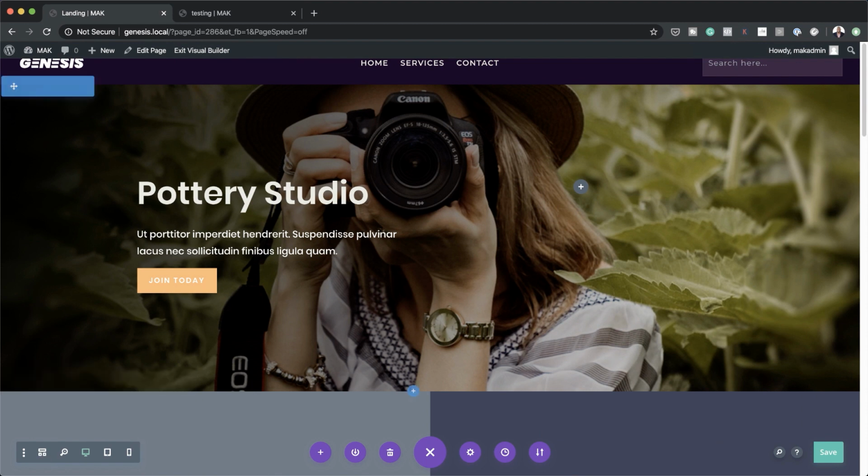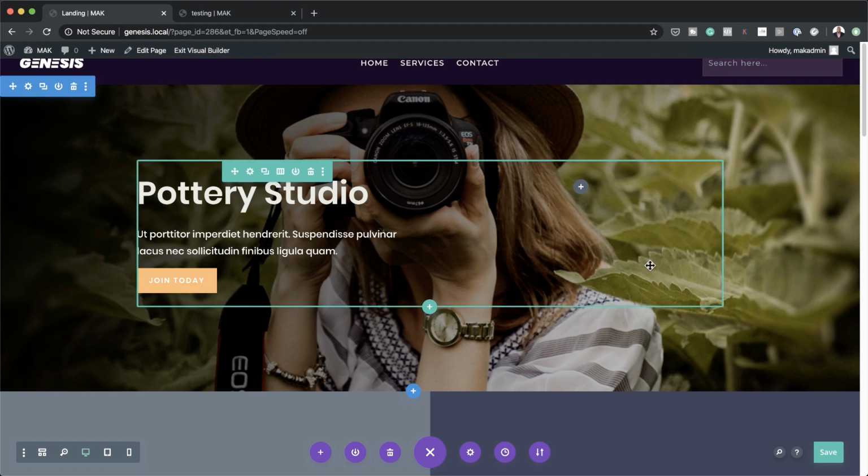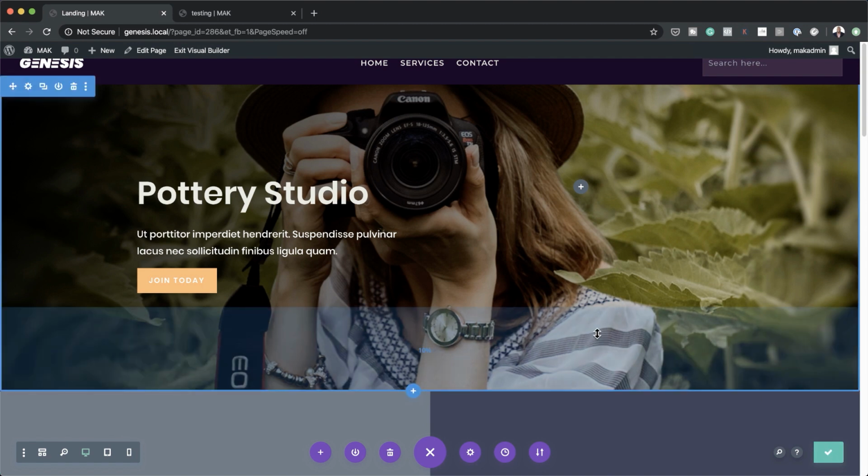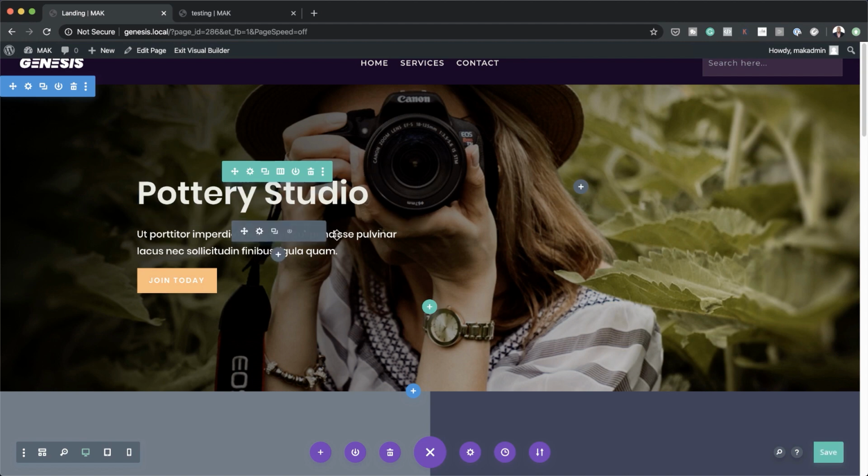There we go. So pretty much these are the 3 steps, or 4 steps rather, of how to design websites efficiently with Divi. Now that we have this layout, the second layout that we can use does not need to come from this layout page. We can go in and choose a totally different layout from a different pre-made layout. It doesn't have to be from the pottery. So we can choose a totally different layout for maybe the contact page.